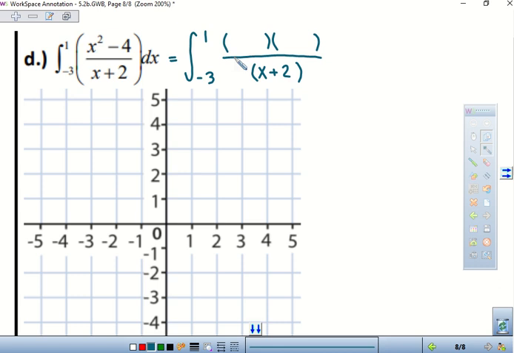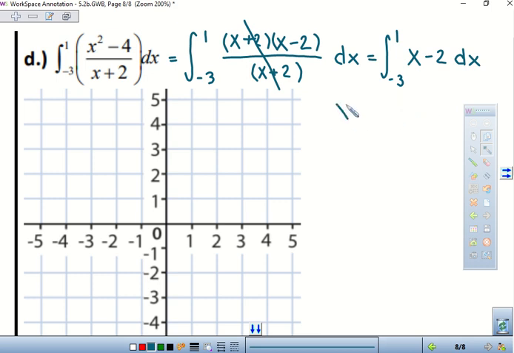Okay. So why did I write it like this? What am I going to do with the top? Factor. I'm going to factor it. Why would factoring this be beneficial? You cancel it out. I can cancel it out, but not without consequence. When I cancel something out, what does that create in the graph? A hole. You remember discontinuity? There's 2 types, removable and non-removable. Hopefully it's coming back to you a little bit.